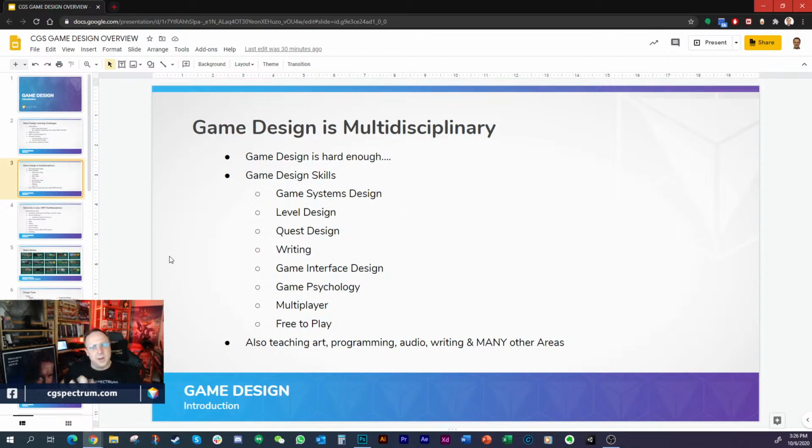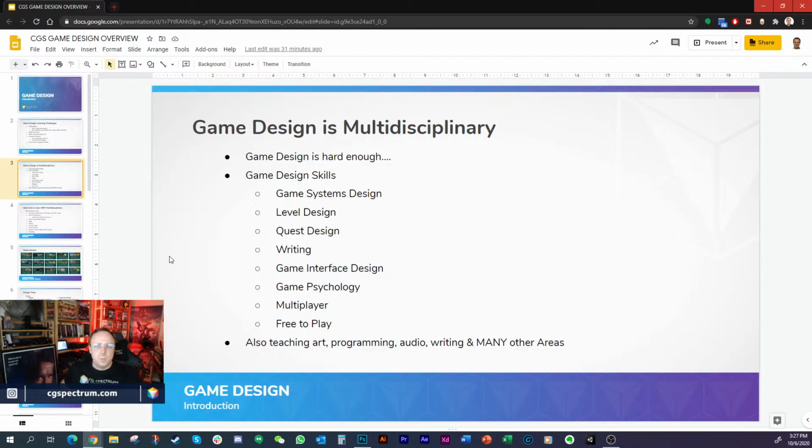And again, this multidisciplinary thing of understanding that psychology is an important part of game design, understanding people, understanding their human nature, is really important. And so that's just another one of these subspecialties, right? And it requires the same amount of time and same amount of skills as really becoming a great interface designer, a great writer or quest designer. Each of these quite often is its own job. So at a small company, maybe you wear a lot of hats and you're doing all these things together, but teams have entire jobs for just each one of these skill sets.